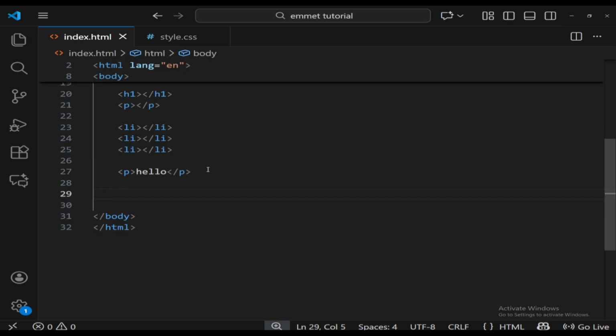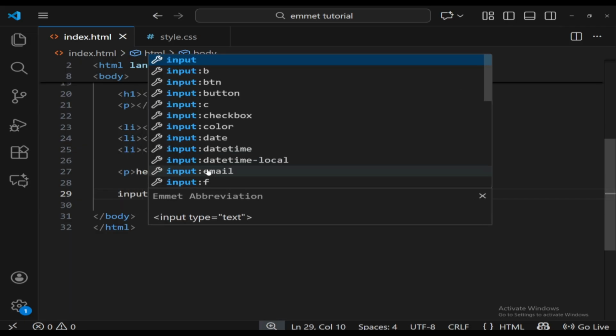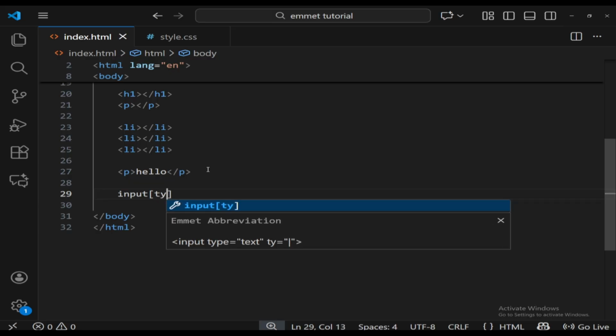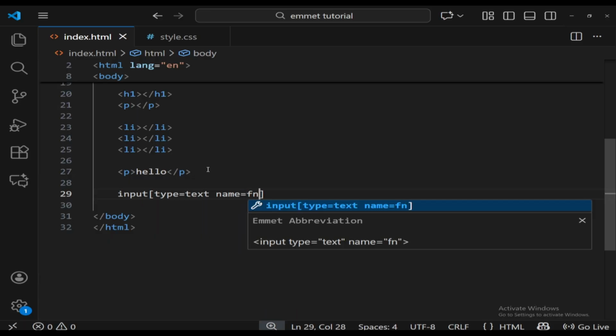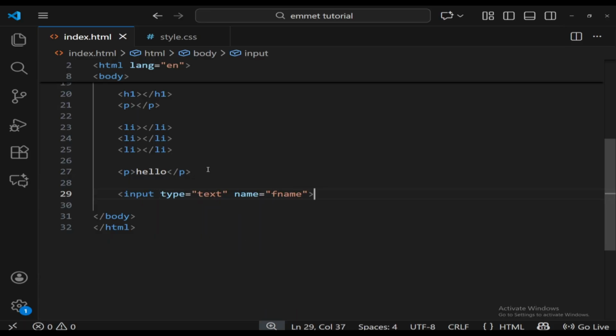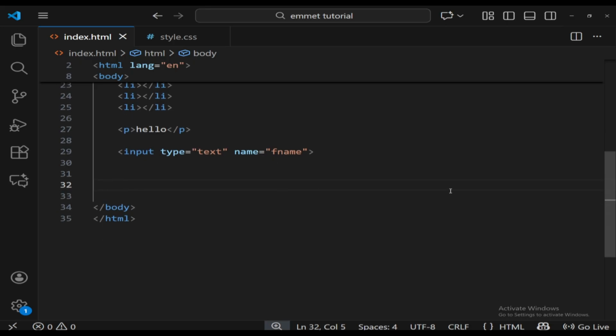Now let's add attributes. If I write input in brackets, type equal to text, name equal to fname, Emmet generates the input field with the type and name attributes. This is very useful for forms. Now this is perfect for a list.